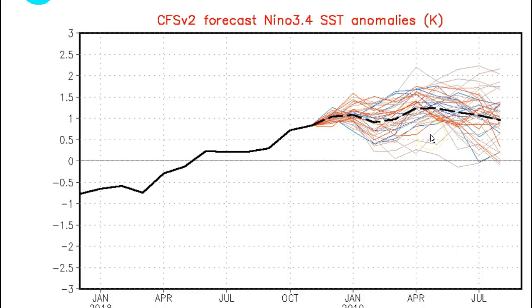So the thought is, we're going through a transition right now, right? We're trying to get rid of La Nina in the atmosphere. We're trying to get rid of the inherent La Nina pattern that the jet stream has been in for 2 years now. Hence the blob, they call it, the big high-pressure ridge off of California. That's slowly breaking down, but we're 6 weeks behind normal in terms of seasonal change. That's, again, part of the La Nina thing, and that will slowly break down, and eventually our seasons will get more in sync, at least on the West Coast.